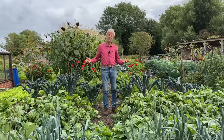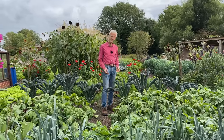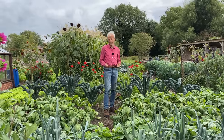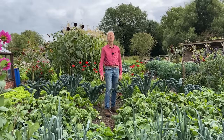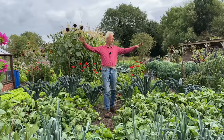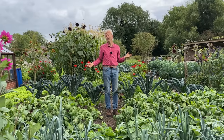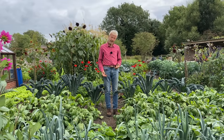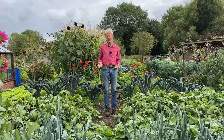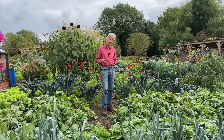As well as being no-dig, there's a lot of different vegetables — we're going to see so many of them during this mini tour. If you want to see it in person, we are having an open day here on Sunday the 3rd of September. Today's Monday the 28th of August. It's been a wetter summer than the last few — we've had around seven inches, 170 millimetres, of rain in the last seven weeks, and some reasonable warmth.